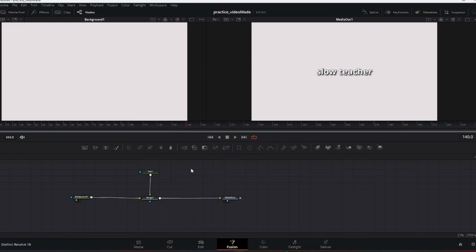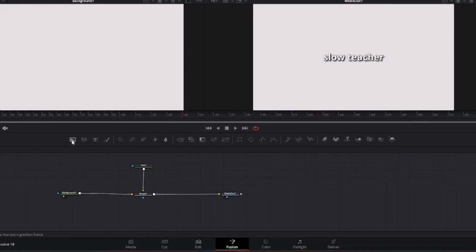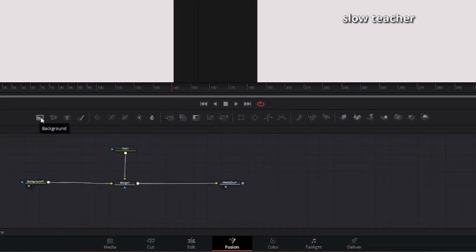Okay, so we are going to go back to the background node, bring it down here, but also we are going to be working with the effect connection, which is the blue line. When you hover over it, it tells you effect mask.